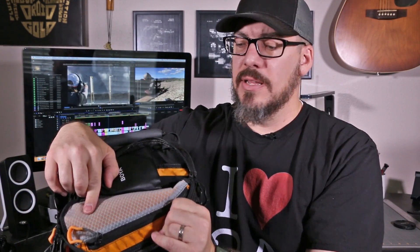As far as the organization, you can see we've got two nice pouches here on the outside — one up top that opens pretty nice and big with dividers inside, and one back there as well. We've got a nice Gossamer mesh on the front that allows you to have all types of little knickknacks and identify them easily because it's transparent. Here I've got a lavalier microphone — a great place to keep that. On the front we've also got some shock cord to attach extra gear, and Velcro there to slap on morale patches or attach other small accessories.